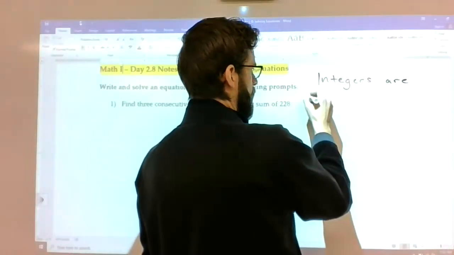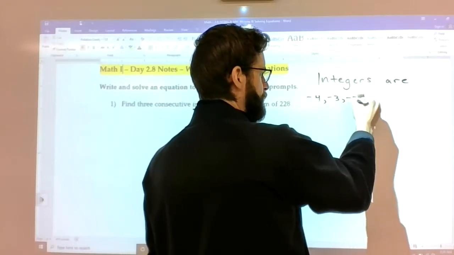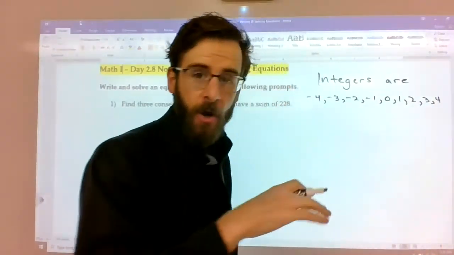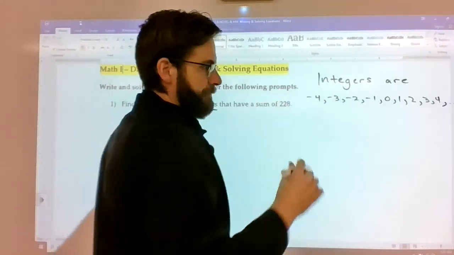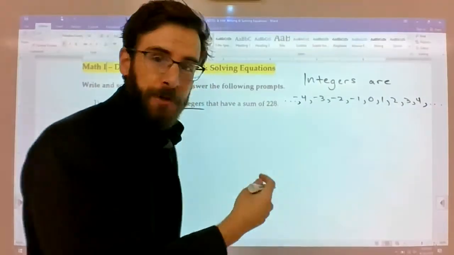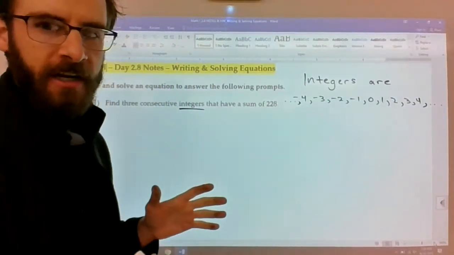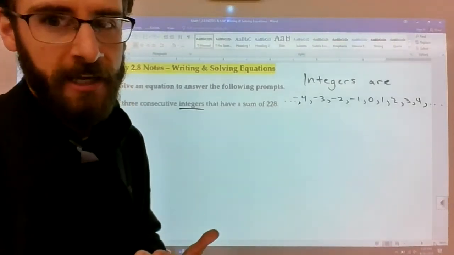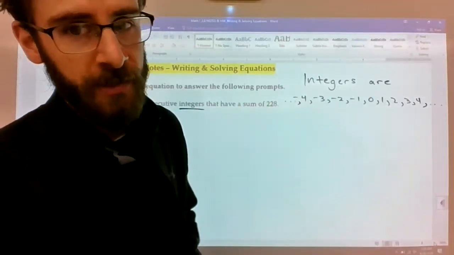So we could say it's sort of like -4, -3, -2, -1, 0, 1, 2, 3, 4. And every whole number that continues in that direction on the number line, there's a little dot, dot, dot there. And then every negative number that precedes -4, every one that comes before that. So I'm not wanting decimal answers in here. You shouldn't be getting decimal answers. They should all be whole numbers, either positive or negative, and maybe even including 0.